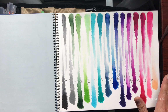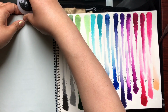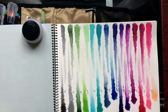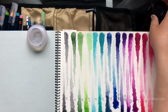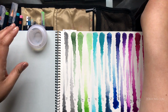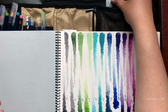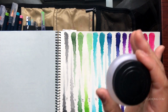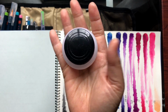This was me swatching the brush pens, different colors. This was at home, shortly before I left. But this thing has this clip, and you can just clip this and open. Ta-da! And then use this as a water well. Amazing. I love it so hard. It was just a couple of bucks at Sakaido that I got last year. I always carry this around in case I do need a little bit of water. Usually the water brushes are enough, but if I want more water, ta-da, doesn't leak. I've been carrying it around ever since I got it last year and it hasn't leaked once.